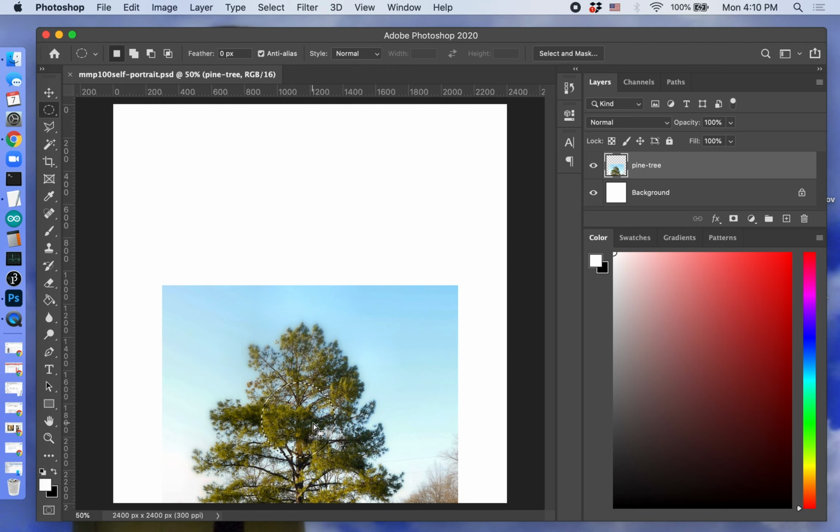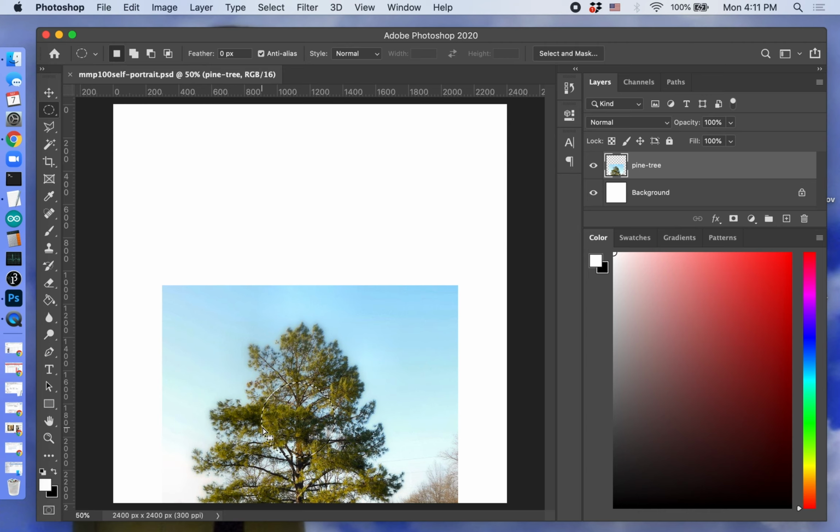It might be moving a little slowly because my computer is upset about the video being captured. And so now that I have this selection, I'm not going to press Delete. That was me pressing Delete, which is not what we want to do. Because if I press Delete, I have permanently removed those pixels. We want to make sure to set ourselves up so that we can change things in the future with our documents. We don't want to be permanently deleting any information or permanently altering anything. We want to use different layers and different types of adjustment and masking layers to allow for as much variability as possible.